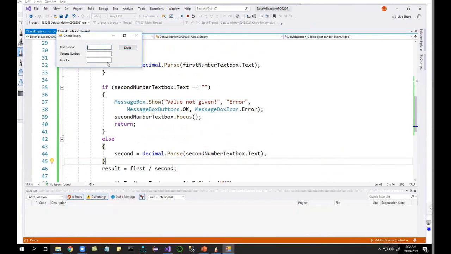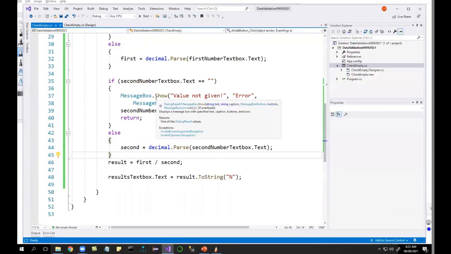Okay, value not given. Okay, value not given. If both are given, it divides. So this is how we check if there is a value available or not. The same can be done using another method.